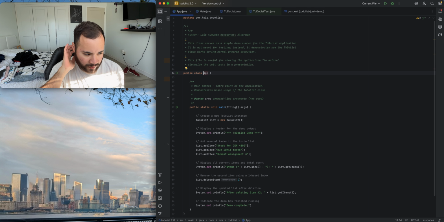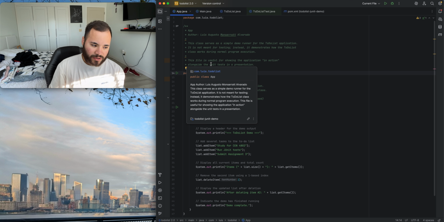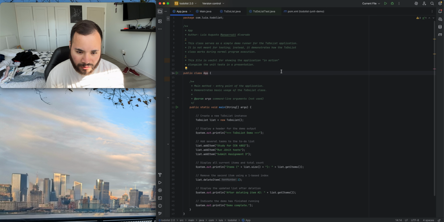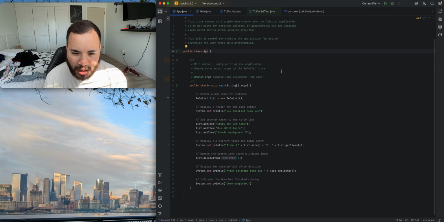For example, ToDoListTest.java contains unit tests written using JUnit 5. As you may see, we have what are called the instances: the display of the header, then adding several tasks such as starting CE 4802, run unit test, and submit assignment number 3. Of course, it displays all the current items.